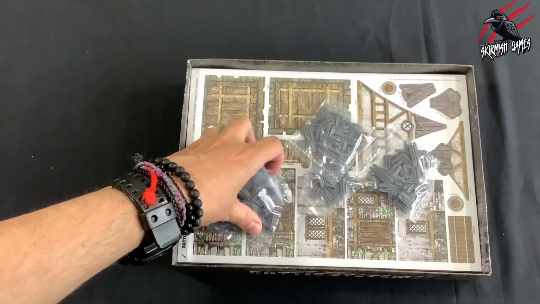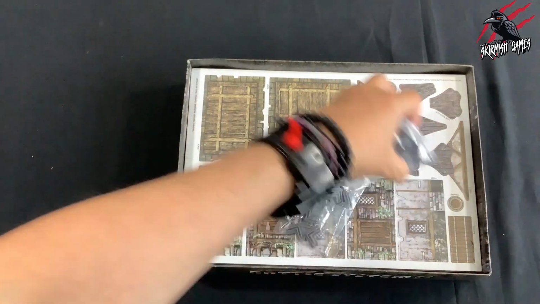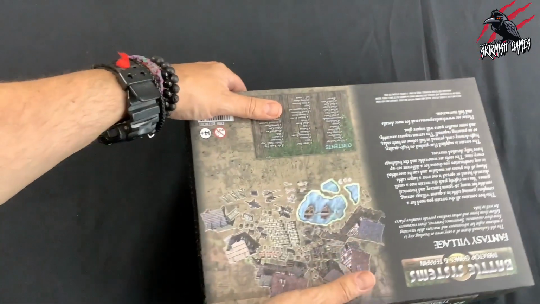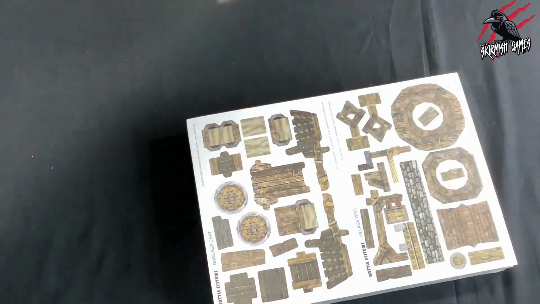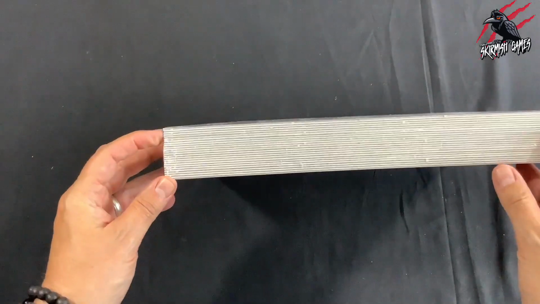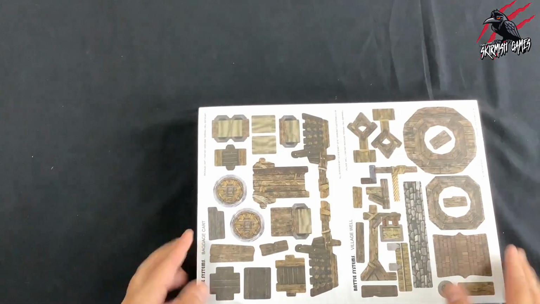And that's going to allow us to put the different bits of card together. So we get all of those. And then the rest is just going to be a big pile of awesome printed card pieces, and we can see just how thick this is. There's a lot going on here. There's no mat included in this one.